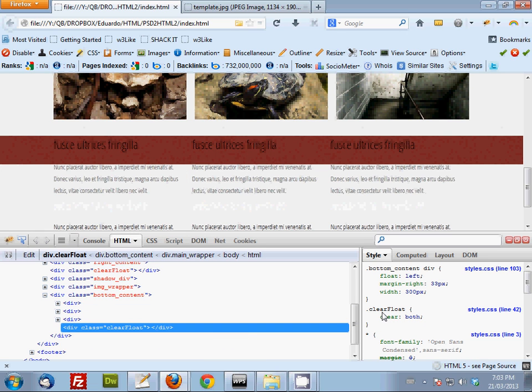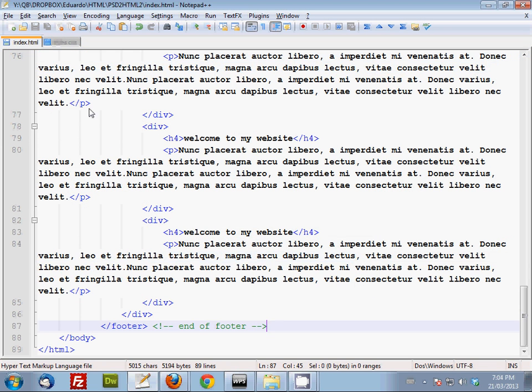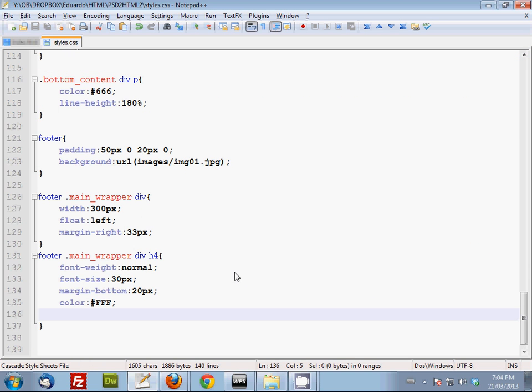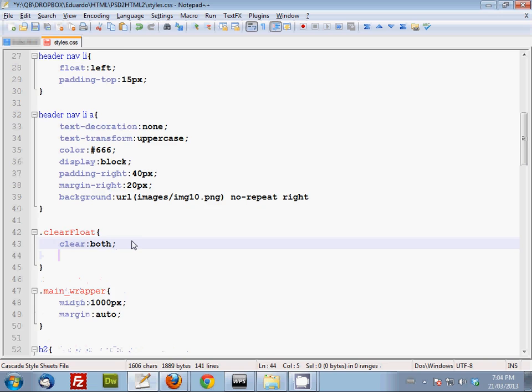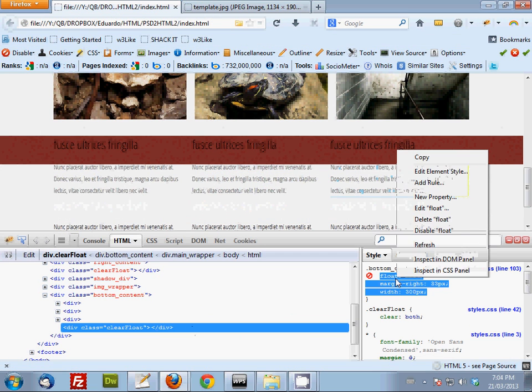The division class clear float is also taking these attributes. Bottom content div. The division clear float is also inside bottom content, so therefore it's also taking float left, margin right, 33 pixels, width. Even if there is a clear both, there is also another float, so I'm gonna have to go into clear float and replace all of this.